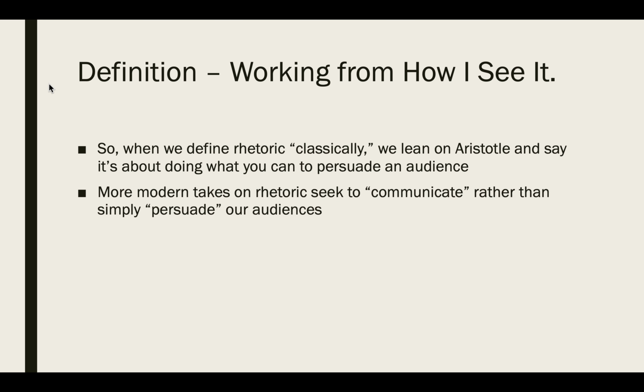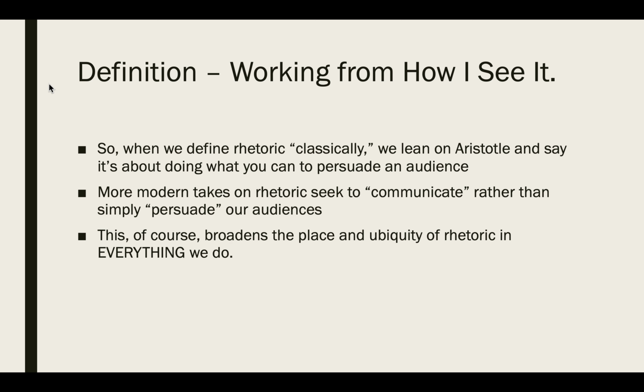Okay. Modern discussions of rhetoric tend to refocus it less on persuasion and rather on seeking to communicate. This does not mean that we are done with persuasion. It's that we're broadening it a little bit to encompass things that aren't necessarily argumentative or trying to persuade us, even though most of the time that's what everything is trying to do. This, of course, broadens the place and ubiquity of rhetoric in everything we do. If it has anything to do with communication, then it's everywhere. It's in everything. All right?